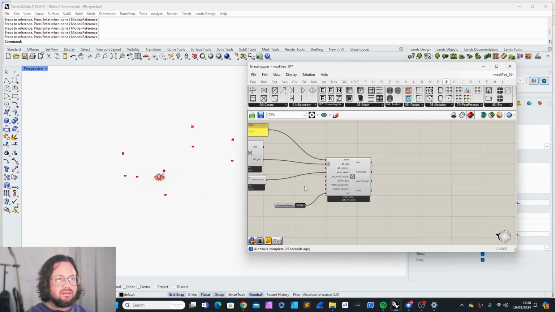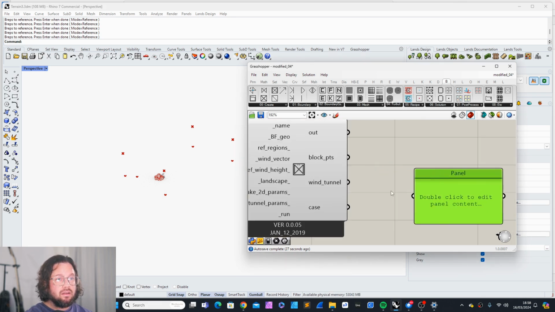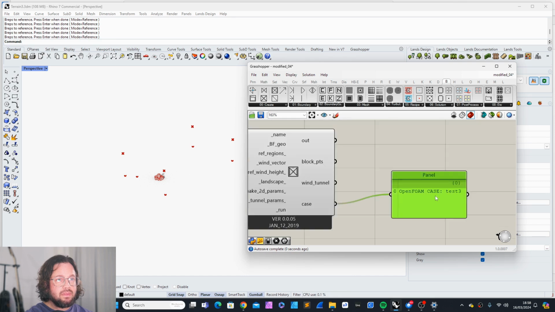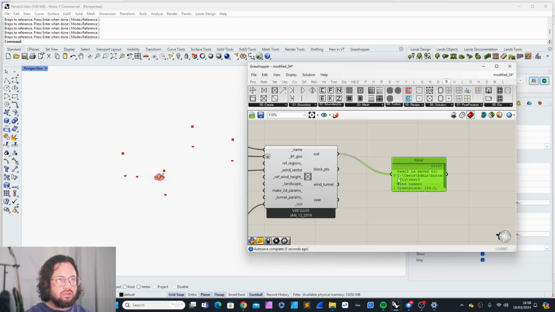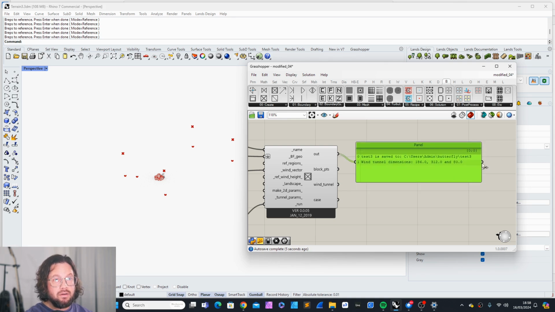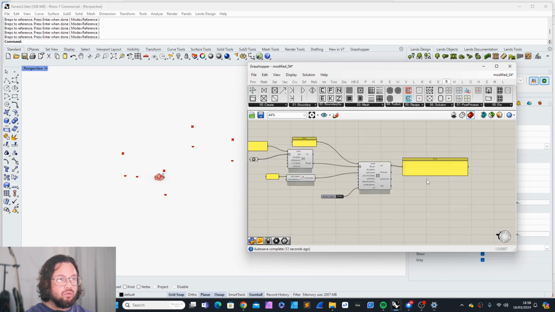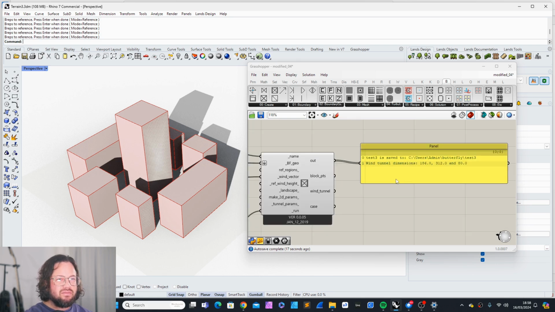As you can see here, it created a box with a certain direction, and it also created a case. OpenFOAM case test number 3. I can put the panel here if you want to see it. Or we can check out the wind tunnel. This is basically the dimension of the wind tunnel. It also shows the direction of the wind and the wind speed. And the output. The output means where it is stored. So this is the case we created now. And the case includes my geometry. This geometry is also inside the case. It's very important to understand.